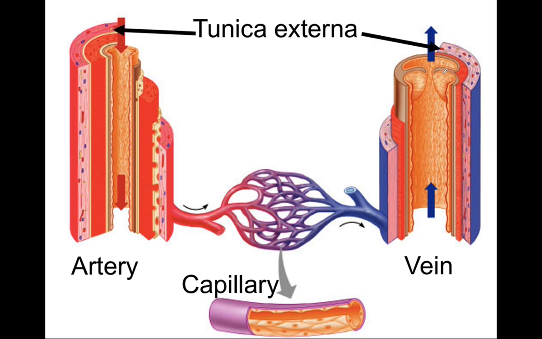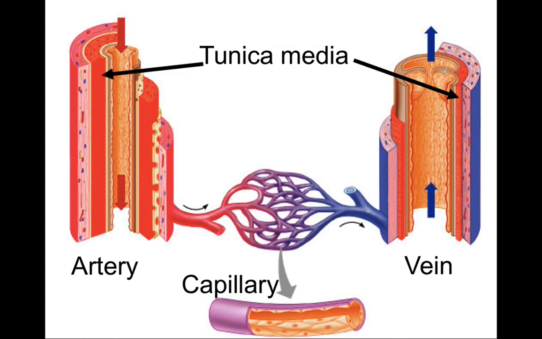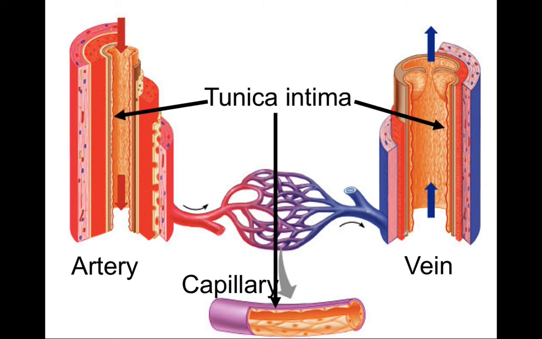The outermost layer of each of these vessels is the tunica externa. That's primarily a connective tissue layer. We'll have the tunica media that contains smooth muscle and elastic tissue. You can specifically see the arteries' tunica media is much, much thicker than that of the veins' tunica media. You can see how very thin this tunica media layer is. And then every single vessel will always have the tunica intima. It's the tunica intima that's going to reduce friction inside of our cardiovascular system and help to decrease overall resistance that our heart has to pump against.